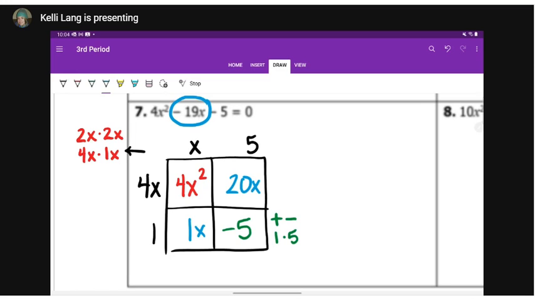All that's left is to figure out which one needs to be negative and which one needs to be positive in order for them to add together to give us negative 19x. So we got lucky on that one, and it just so happened that our first guess was correct. But let's say it didn't work. Let's say we tried the 4x and the 1x both ways and we couldn't get it to work. We would have to cross this off our list and try the next one. So we'd be erasing everything back to basically the start and starting over with 2x times 2x.